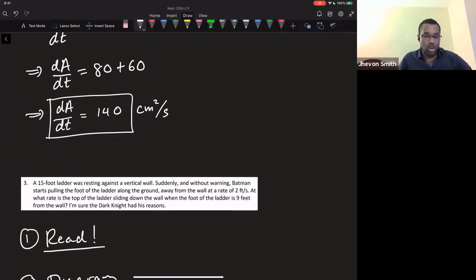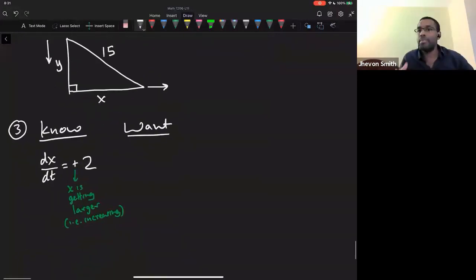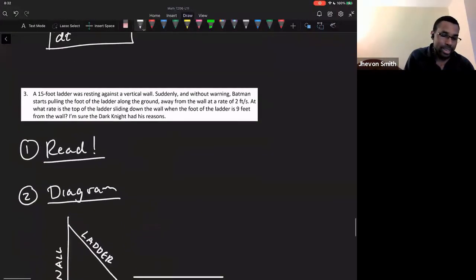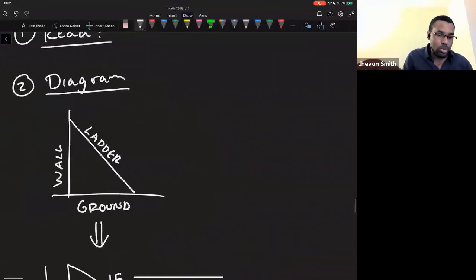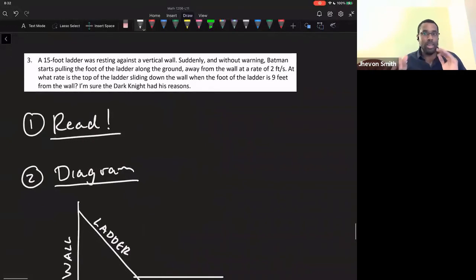That's getting longer, which means that this needs to be a plus sign, right? This is why you read. It's very important. Reading is fundamental. Just that one sentence has a lot of information being given at once. If you're not careful and you're not reading closely, you're going to miss it.